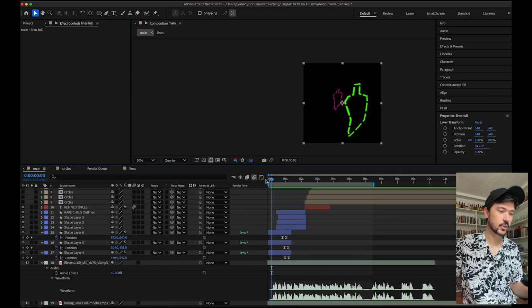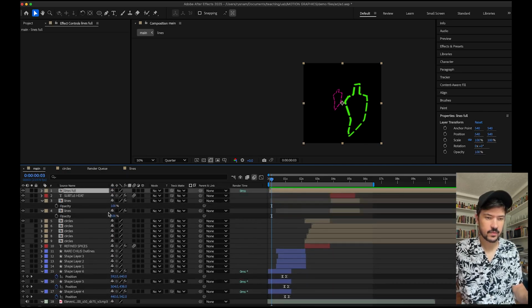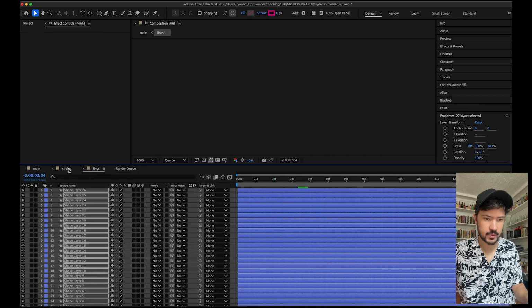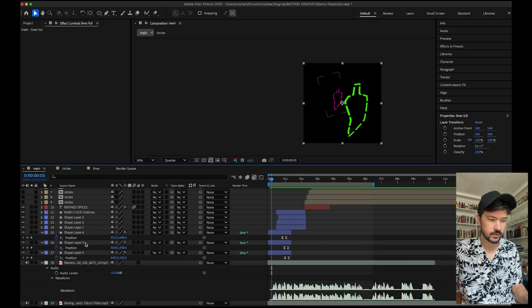All right, so I have that on the loop. It's just about 6.5 seconds long, so something really short. But in that time, you can see that I have several different compositions here. What I titled the main composition is at the front. This is where you see most of the layers.